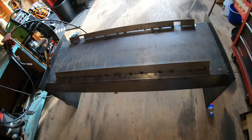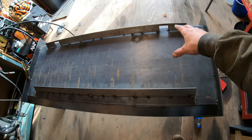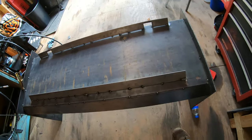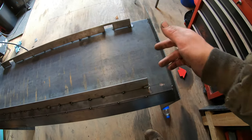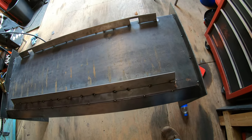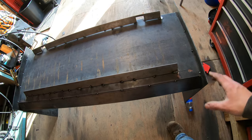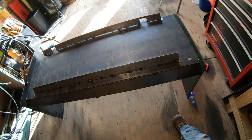Okay, so we got the top and bottom of the skid steer coupler all set. Now that I know we got these at the correct angle, I know that my slots are good for my pins. Now we're going to get our sides built. So I'm going to lay a piece of flat stock on there, make some marks, and cut them with a plasma cutter. We'll lay them in there, get them welded up, and then the skid steer plate should be fully complete, and you guys will be able to see this thing actually on the tractor and up in the air.